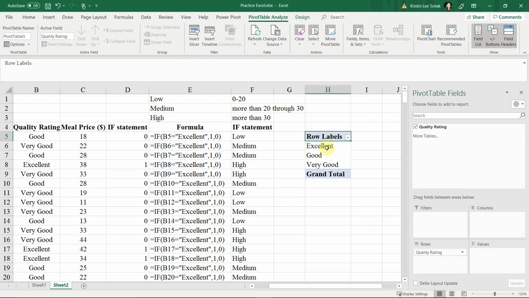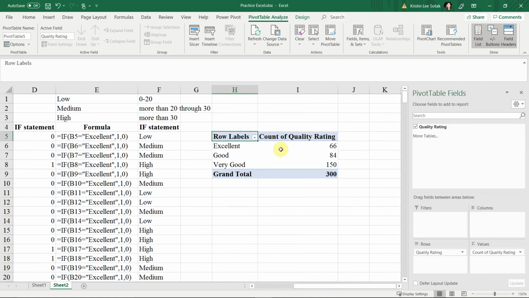So now we need to put the counts in there basically. So we can again select our data, and this time we're going to put it in the values field down here. And you'll see that Excel counted them for us. And then the first thing you should see is excellent had 66, which makes sense because remember when we summed all of our ones together, it said 66. So this is good. So you can kind of see in Excel how you can almost check your work using different tools, basically. So we're kind of confirming what we already know, that there were 66 observations that were rated as excellent. We see that there were 150 very good and just 84 good for a grand total of 300. So that's important too. It's another check.